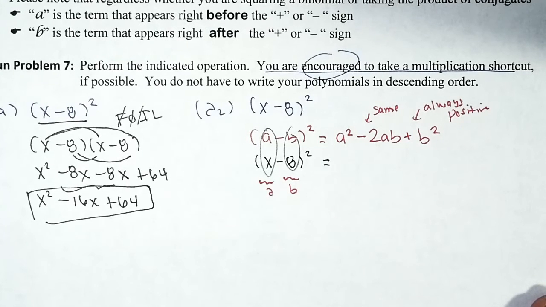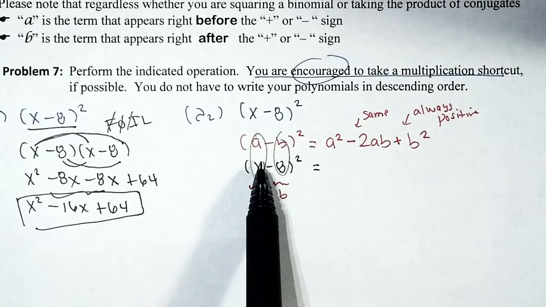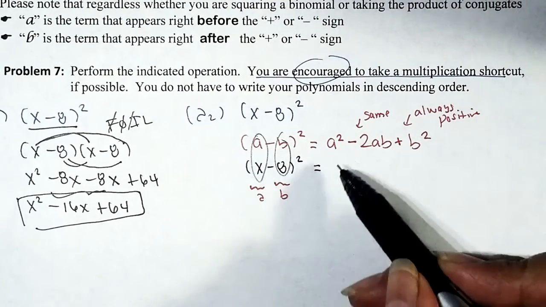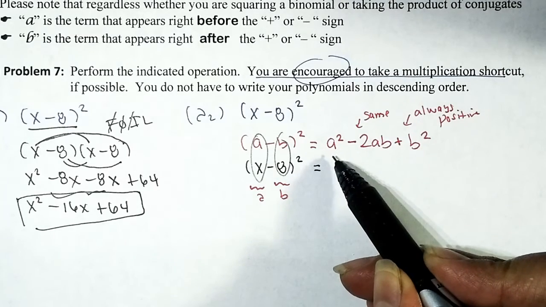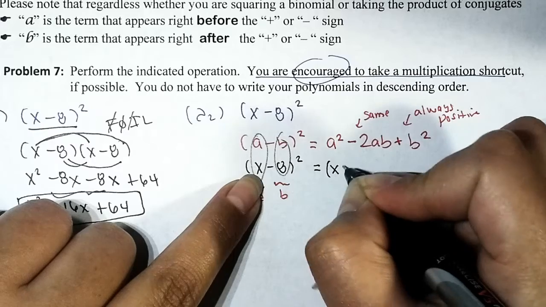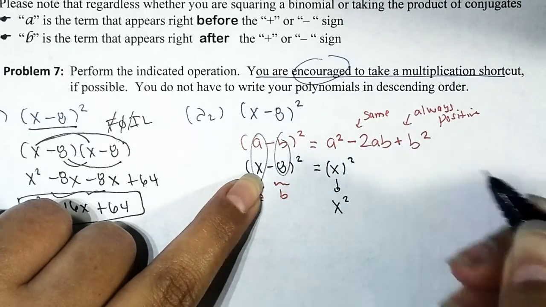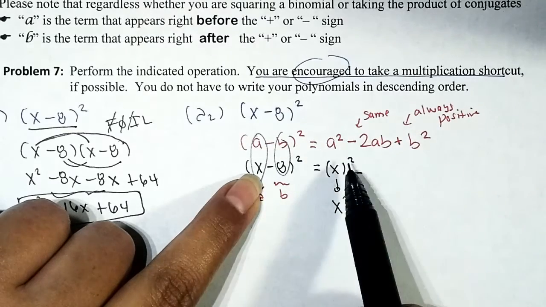So write out your thought process, and then when you do your homework, you can just go straight to answer. So let's do this. If this is our question, then this is our answer. The first term in our answer is a squared. So let's take our a, namely x, and square it. The square of x is just x squared, minus 2ab.